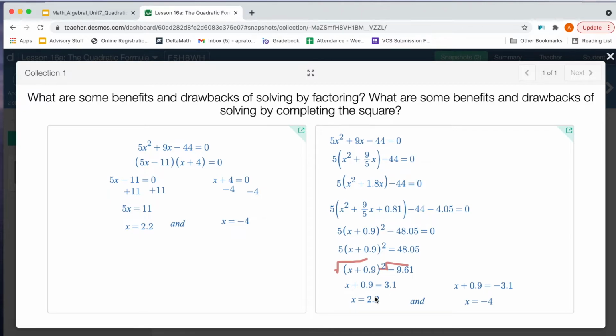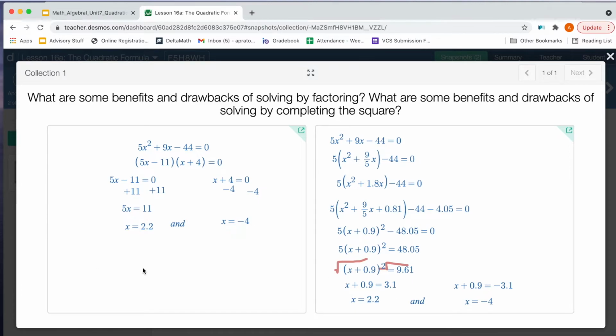Somebody might say they prefer completing the square because they don't have to use guess and check. They can immediately just know what the next part of the constant would be. They can just use their own strategies to solve it without having to use guess and check. Both of these students can check their work by substituting back in, but they're both very tedious, difficult processes to use. So we want students to come away thinking that, what is the next thing we can do? Is there another strategy? Because these strategies are not strategies that make sense or work for me. And like I said, some students may not be able to figure out how to factor this either, and that's okay.